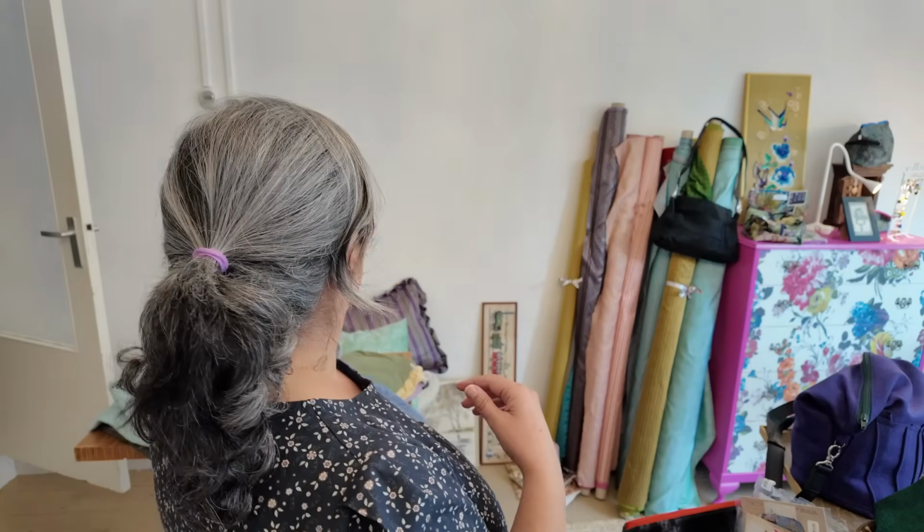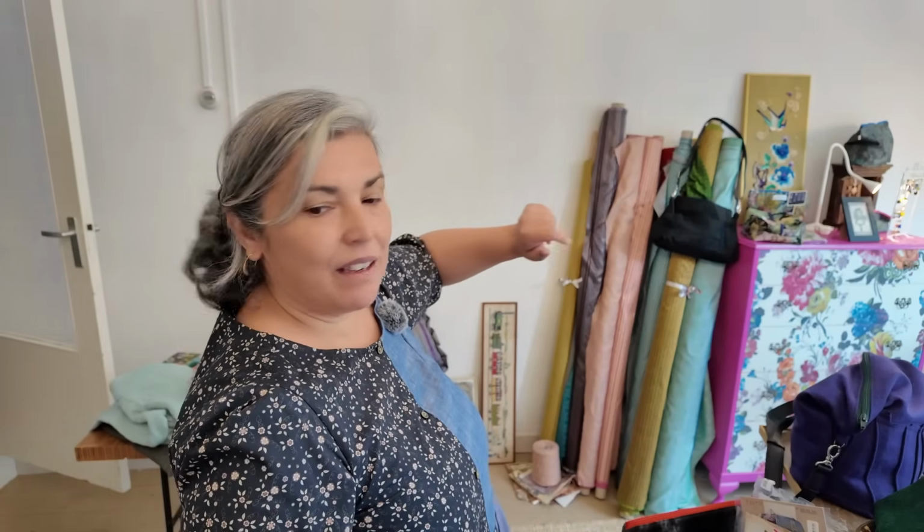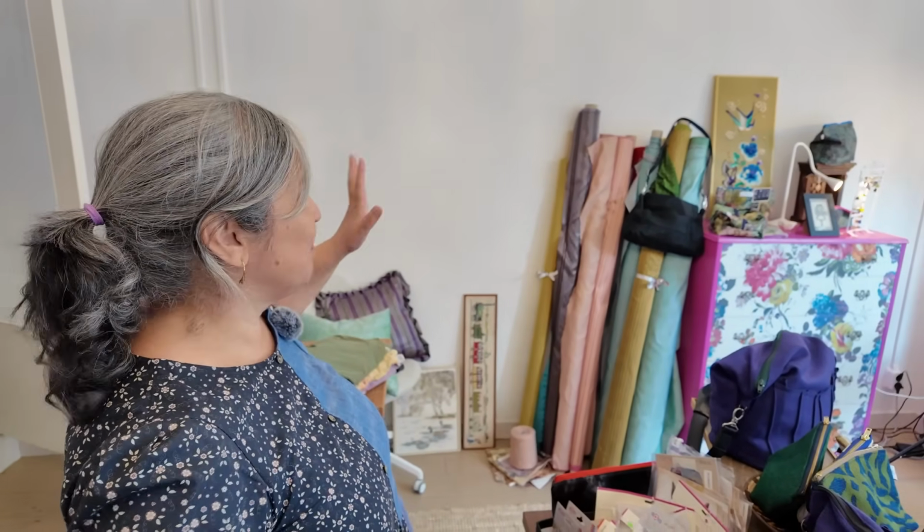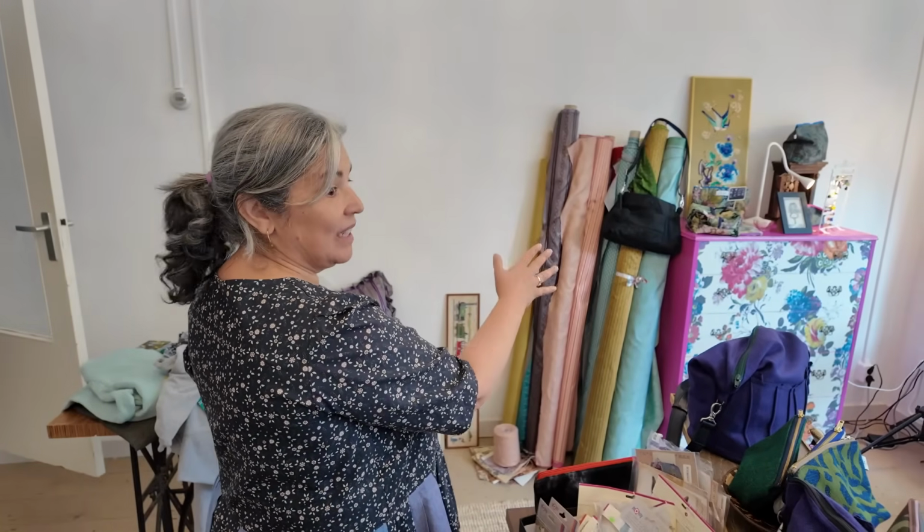So I have a massive collection, and I have some relationships with different places where I can go and get some really cool pieces. I can just look through and get whatever I want, and I can pick and choose the pieces that I want to bring into the boutique. So hopefully this whole wall here will be from the window all the way to the back door. Hopefully all of that will be the vintage.